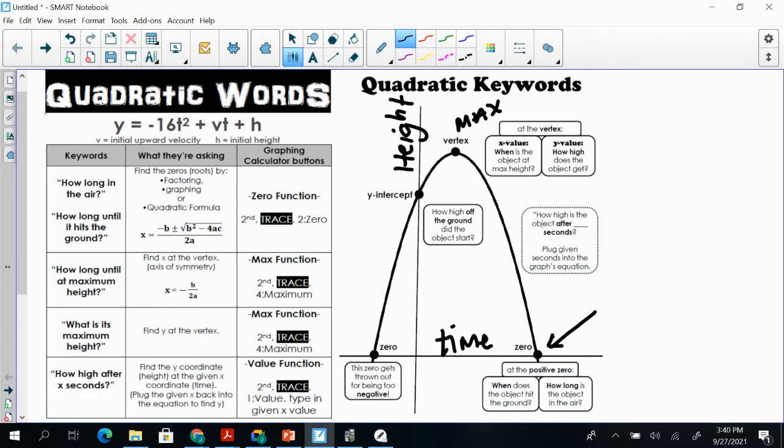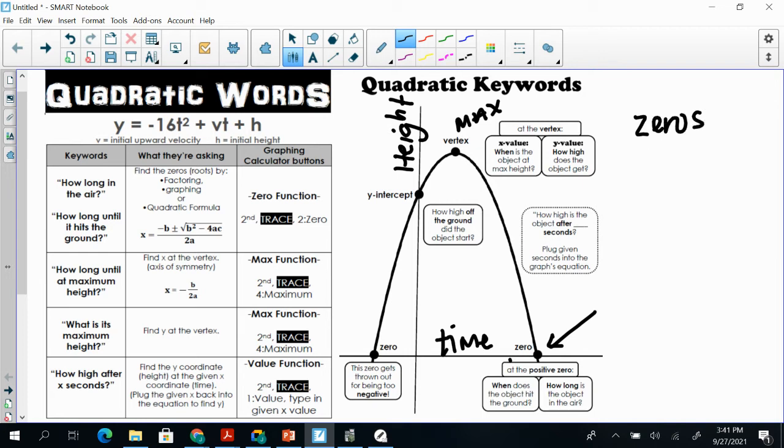When did it reach its maximum profit would be an x value because that's your when. When, how long? What is the max height? How high after so many seconds? So how high after so many seconds means when x is equal to 2, how high is it? When x is equal to 4, how high is it? And these are a bunch of your keystrokes or optional keystrokes if you're using a TI 83 or 84 or any of those things. So the things we're going to need to be able to solve for are going to be your zeros or your solutions.